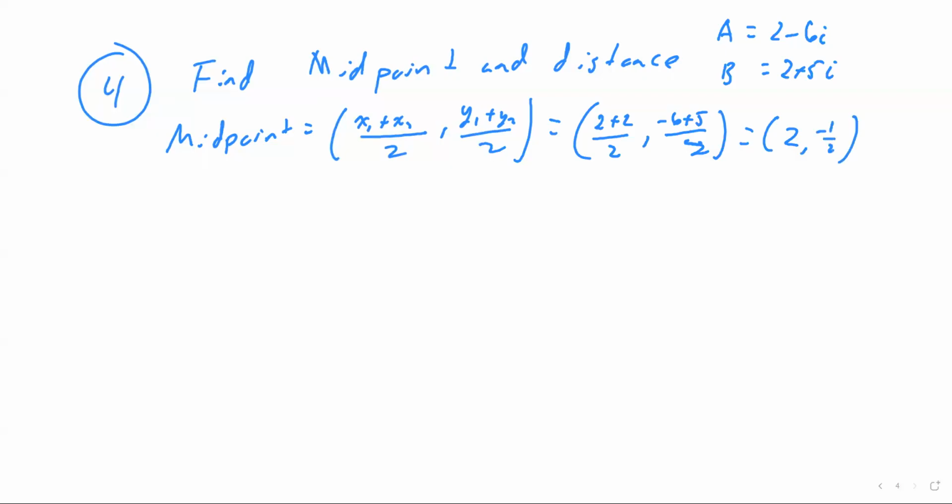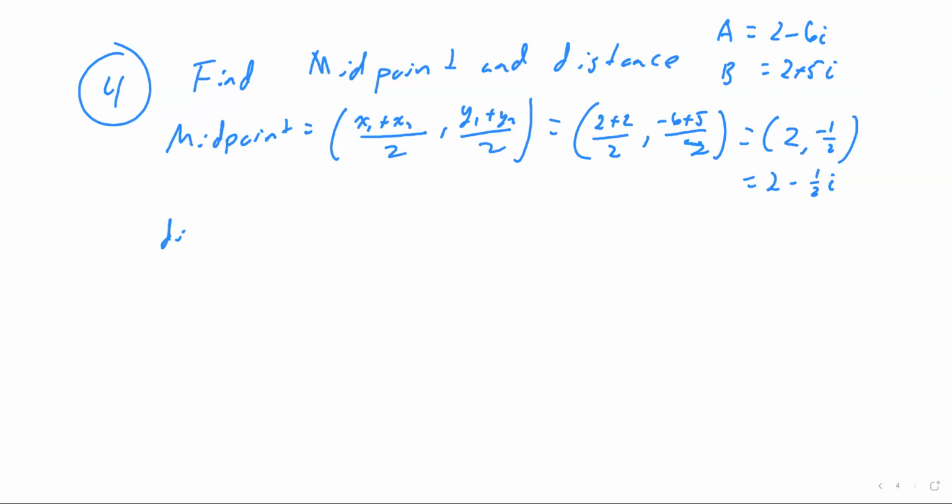I don't remember if it accepted this as an answer. I think I went back and gave you credit if you did write it like this, but the computer program would like you to write it as 2 minus 1/2 I in complex form. But if you end up writing it like that, I will probably still go back and give you full credit for it. I did give partial credit because I think the answer on the test was negative 5, comma 6, but some people wrote 5, comma 6. So someone just forgot the negative. Maybe you just forgot to type it because I didn't see any work to go with it. So I gave you partial credit for just missing the negative. All right. So that's midpoint.